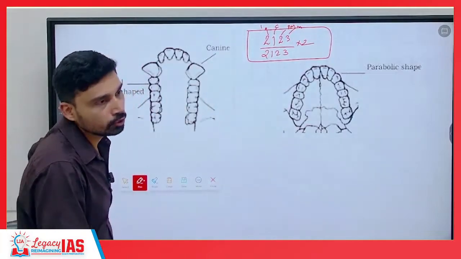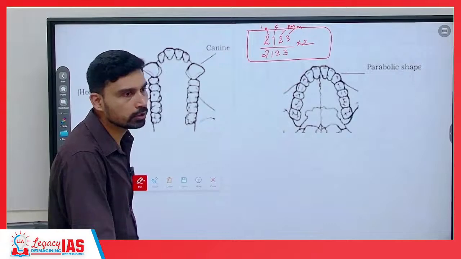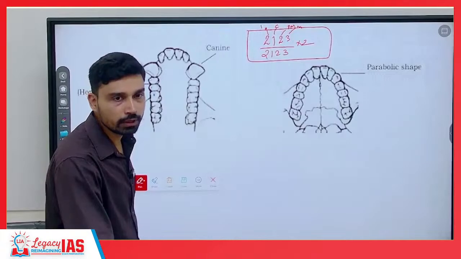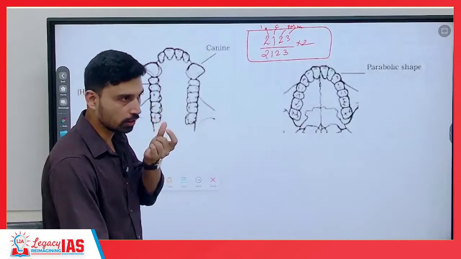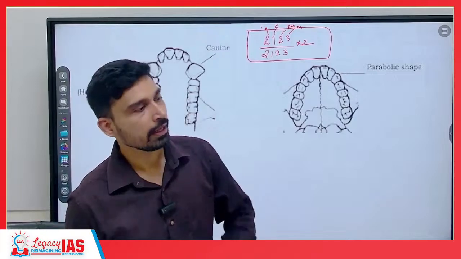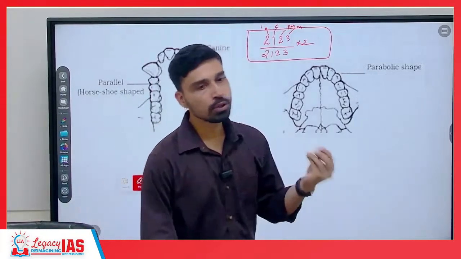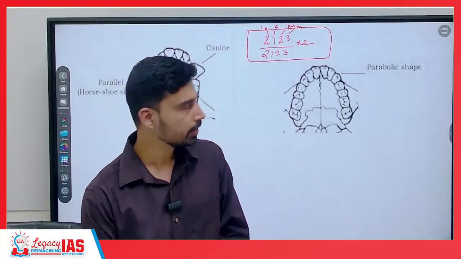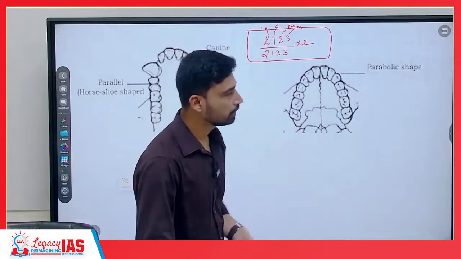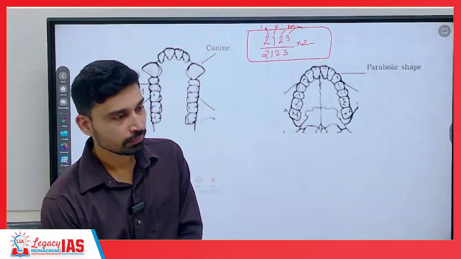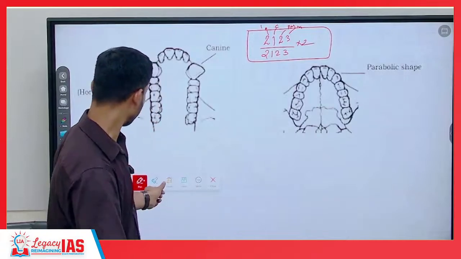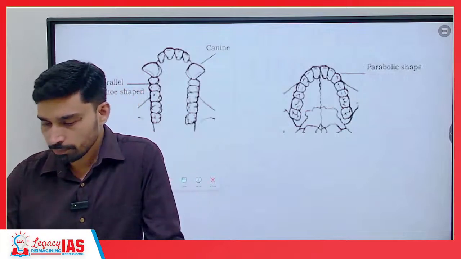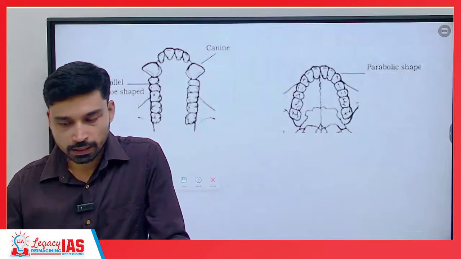Sometimes all teeth do not erupt in man. If we talk about the course of evolution, two things are happening in the dental pattern. One, the teeth are becoming shorter and smaller because of the cooking of food. And second, the molars are getting lost, because the need for molars is not that much in today's life. So gradually the number of molars will reduce in the future. So this is how we can compare. I think we have talked about all the things in the comparative anatomy of man and apes.